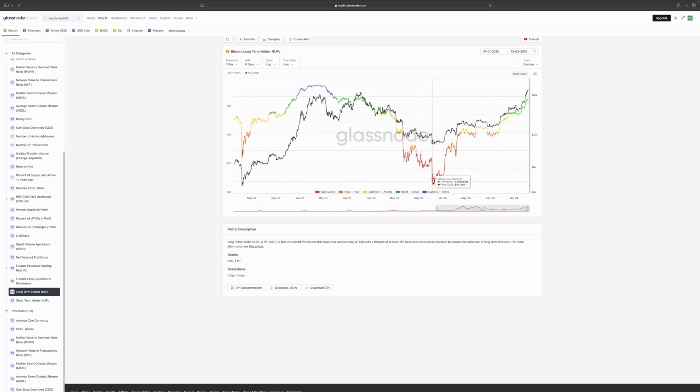When you're down here at these capitulation stages in the markets, for us in November 2022, 16K was one of our capitulations, and 20K in March 2023. So just over a year ago, we had a bit of a capitulation. Now we see we're getting close to more of a euphoric phase in the market from long-term hodlers. So again, this adds to our narrative that there is some profit taking from people who have been holding Bitcoin. And we're going to take a quick look at the short-term hodlers.